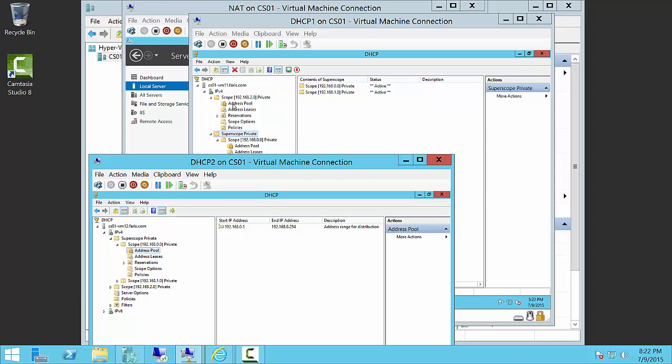Only one server in a failover cluster works at a time. In this scenario, both these servers are running at the same time, each handling load balancing. So if you have a very busy network with a lot of DHCP requests, this would probably be a better method. Okay.